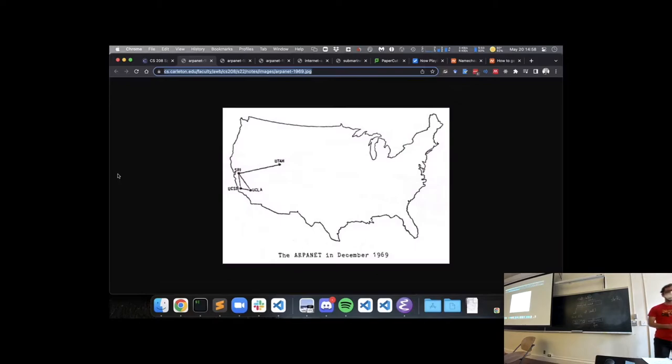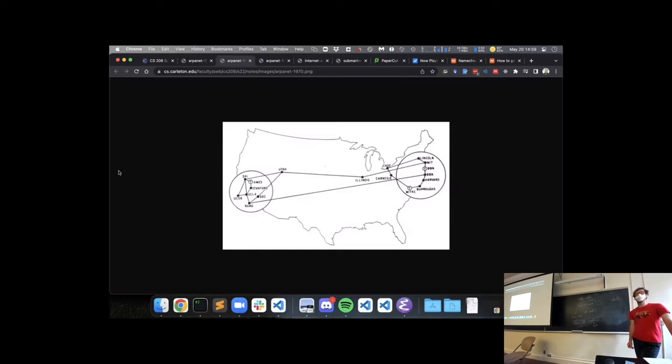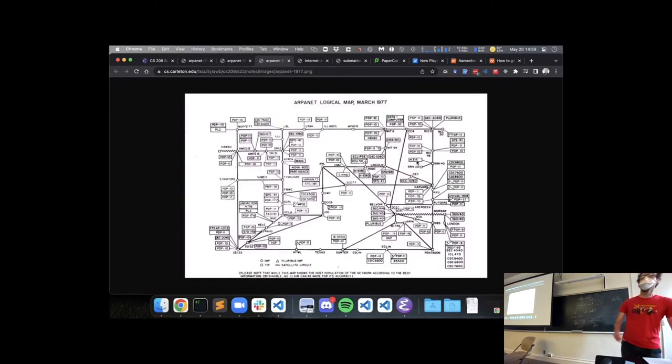Let's talk about another important development, the development of the internet. So the internet began life as a U.S. Defense Department research project called ARPANET. And in 1969, this was the entire ARPANET. One year later, it had a few more connected nodes in 1970. You see still a cluster in California, a mix of universities and research corporations, and a cluster in the Boston area. And by 1977, you could still actually draw the entire internet and make a map of it. It's a lot harder today. There are over a billion connected hosts, like different websites or places you can connect to. So a lot harder to draw.